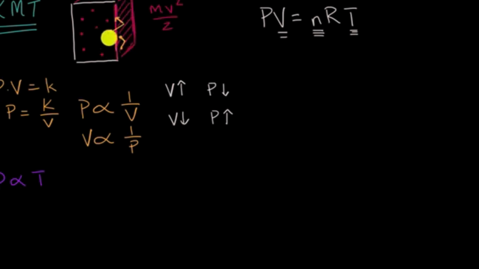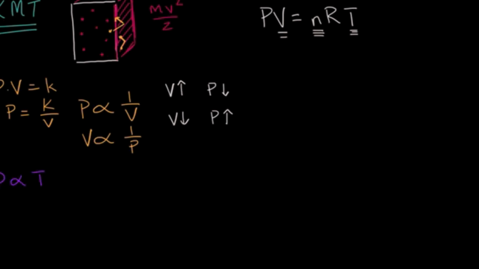And you could go the other way. Think about lowering the temperature so that kinetic energy goes really low. Then these particles are just slowly drifting, and the speed with which they are hitting the side of the container is going to go down. And so the pressure would go down. So it completely makes sense. If temperature goes up, pressure goes up. If temperature goes down, pressure goes down. And this is often known as Gay-Lussac's law.